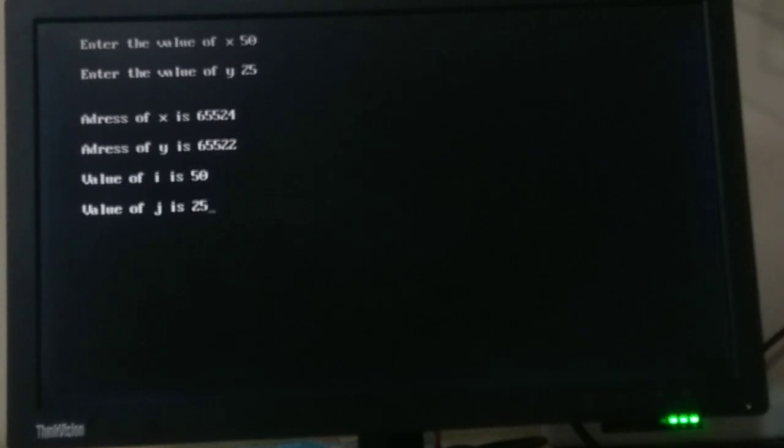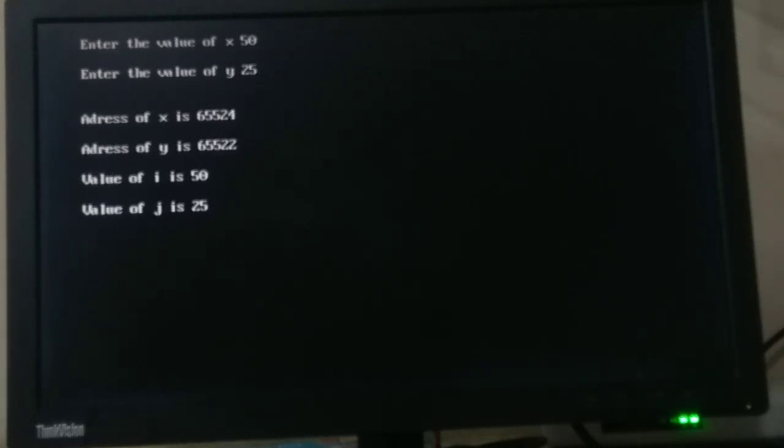Similarly, we have stored 25 in variable y, and we got the address in pointer variable b. Then from that address we have read the value, which is again 25.